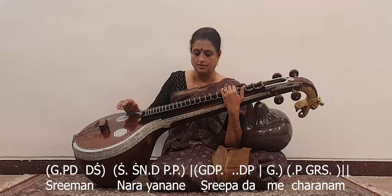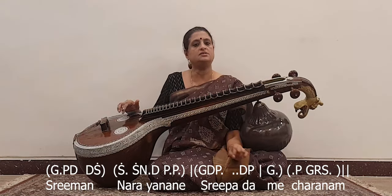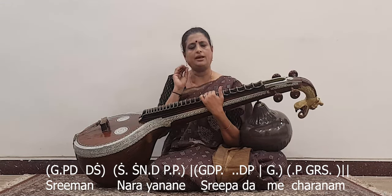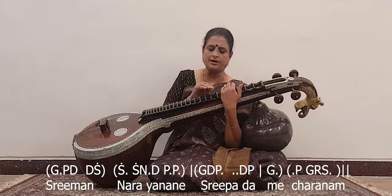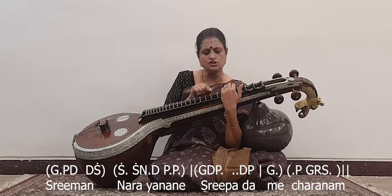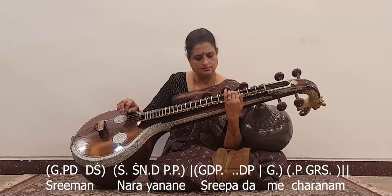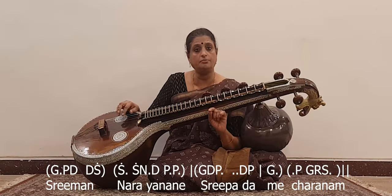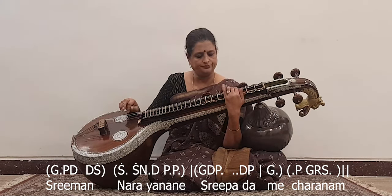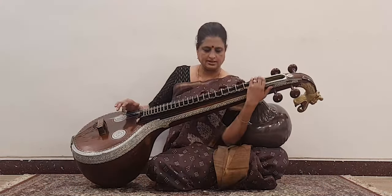Ga pa ga re sa. Now the tala line is there in the notation. Observe exactly how many matras each one of these notes are taking. Play exactly like that. Now there is another technique by which you say ga da pa da pa sri pa da. The da, instead of going to da itself, can be played in pa. I push the da in pa. Pa da. The rest of it can be how I told you. So this is the first samati, I'll play it.